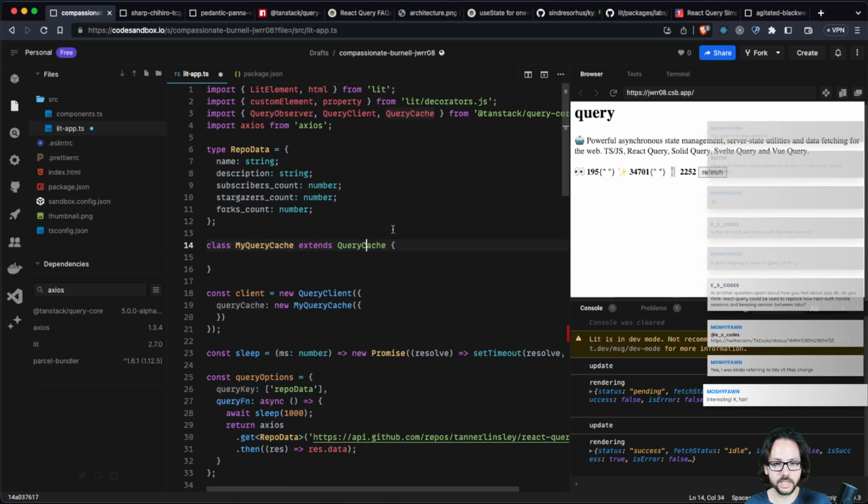If you have a use case and you find something where you need this, then let me know, because maybe there's a good example that we could do with that. I don't know what that would be, but if you find something, you now know that you can just extend the query cache and pass it to the query client.